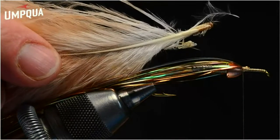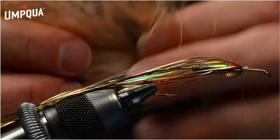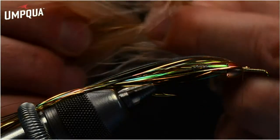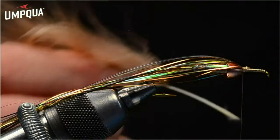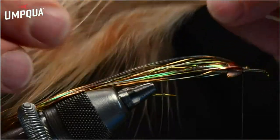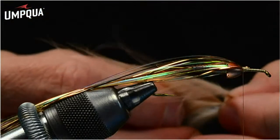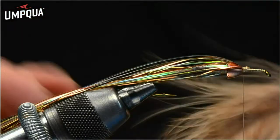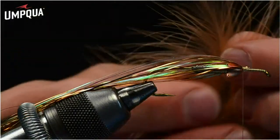So now what I want to do is this big thick stem down here at the bottom, I want to get rid of most of that. So I'm going to come up on the feather and start to peel the fibers off, so that I've gotten up to the thinner part of the stem. You can see the stem from there up is relatively thin. I'm actually going to go a bit further, like so. And then I'll turn the feather over.